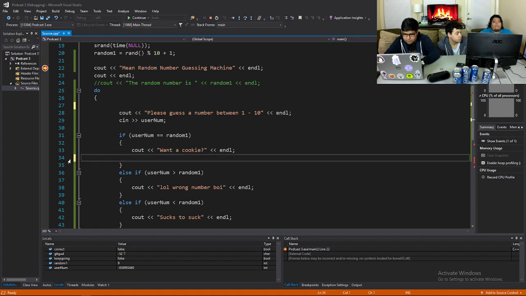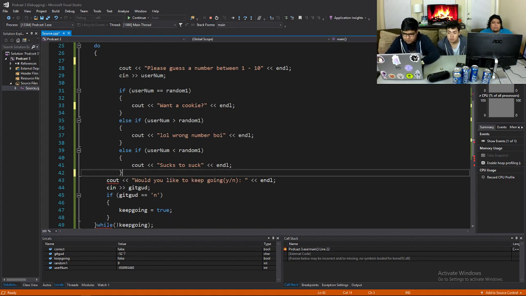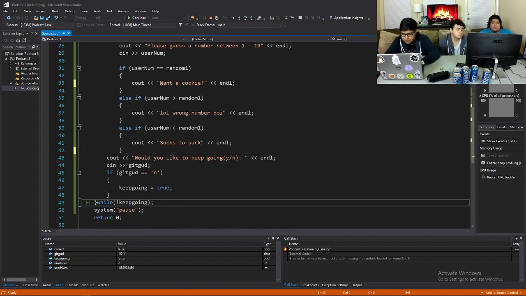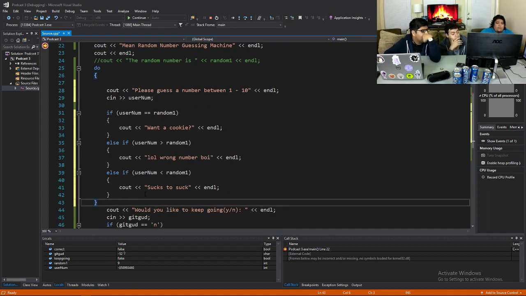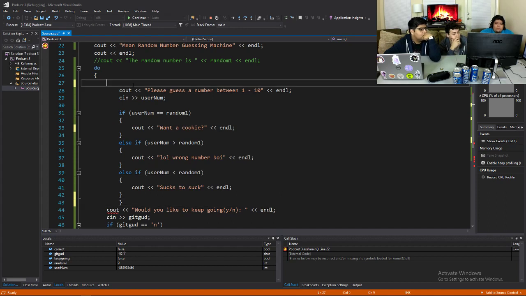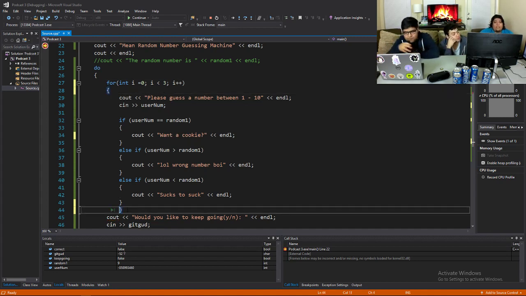So if we remove the while loop from the inside, we're replacing that while loop with a for, and i equals 0, i is less than 3. So let's say it's a video game and you only have 3 tries. Lives. 3 lives.